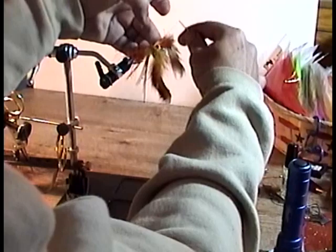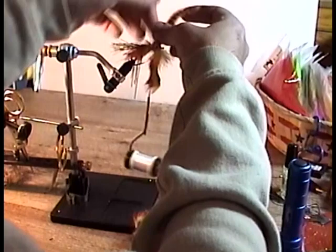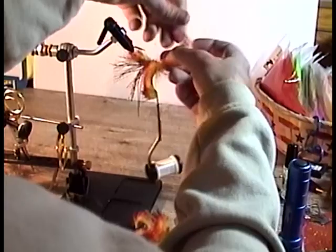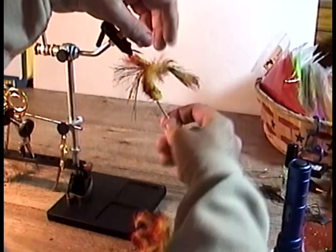See, we're going to cover that up right there in a minute. Watch, I'll show you. It doesn't matter that it's all twisted-y right there, because you don't really need to worry about it. And I'll show you why here in a minute. Just make sure they're going the right way. Alright, I'm gonna go like that over, to control a little better. Now a couple more like that.